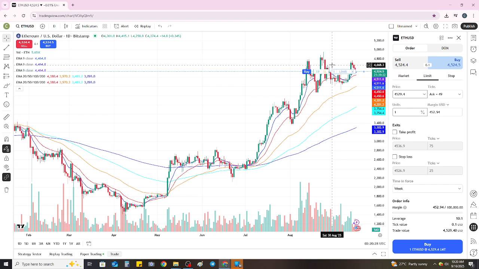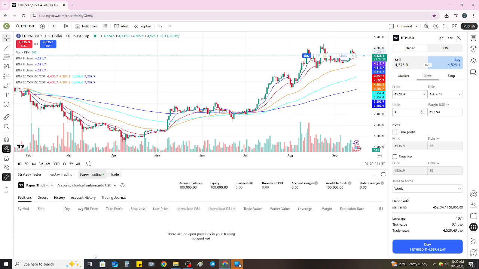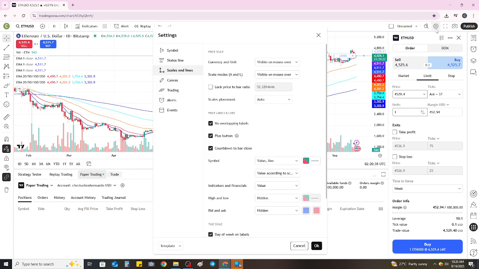First, if you're not already there, go ahead and open TradingView and navigate to the particular chart you wish to reset. Once you're on the desired chart, direct your attention to the top right corner. Here you should see a gear icon which represents the settings. Go ahead and give that a click. This action will open up a window where you'll have various settings options related to your chart.